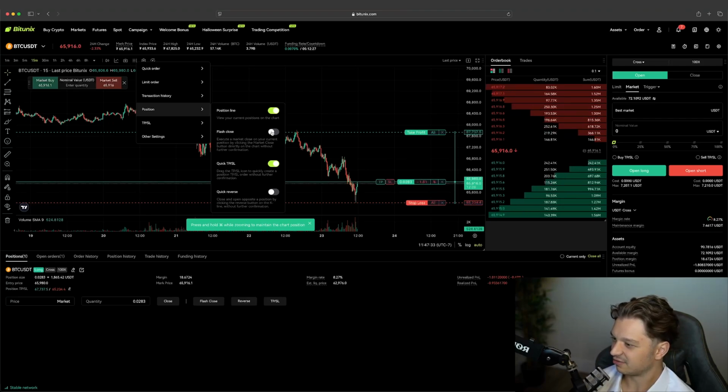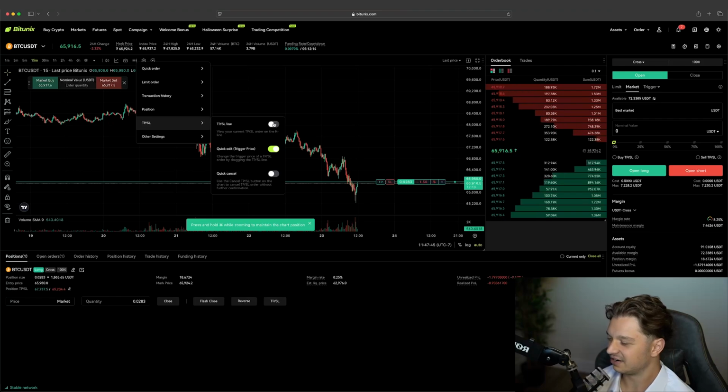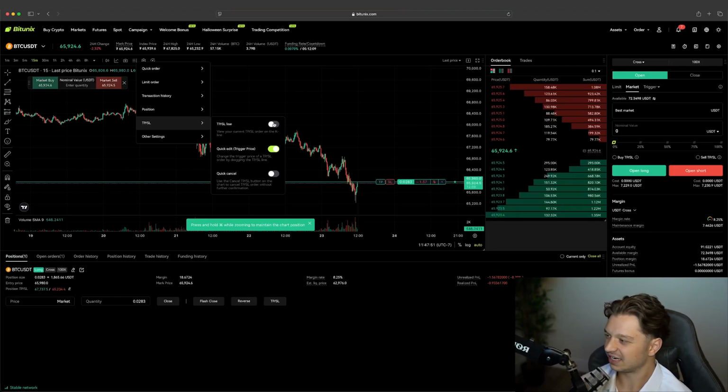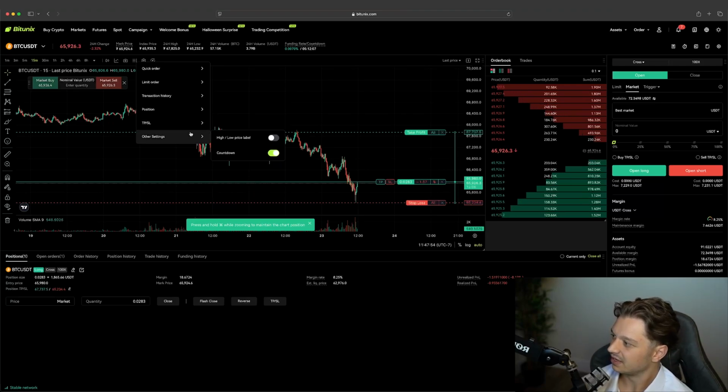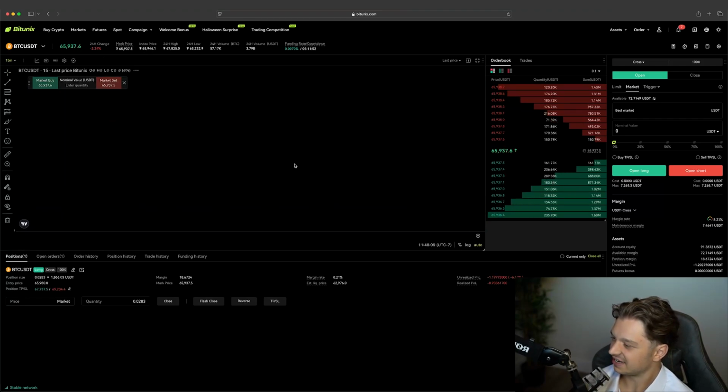We can also add a flash close button, which is right here. And then we can even get rid of the take profit and stop loss line. If we know in our head where those are and we don't want them on the chart because it looks messy, we can definitely take those off. This countdown is how long until the next close is for the 15-minute candle or whatever time frame you're on. So let's just reset it.